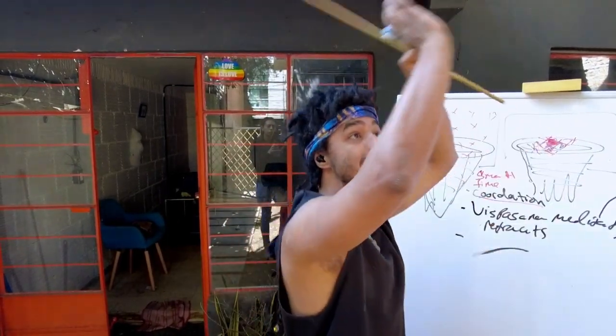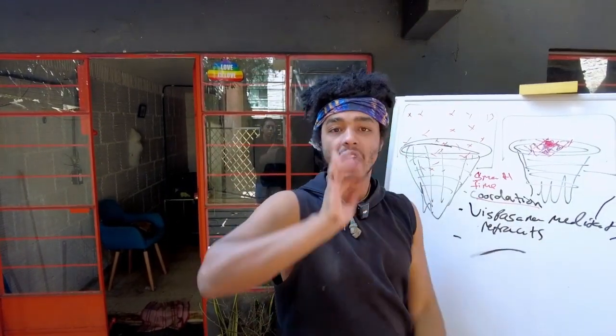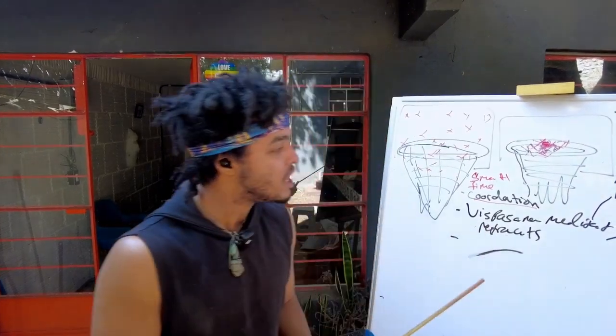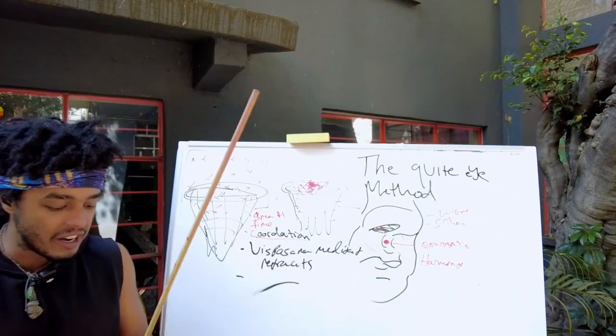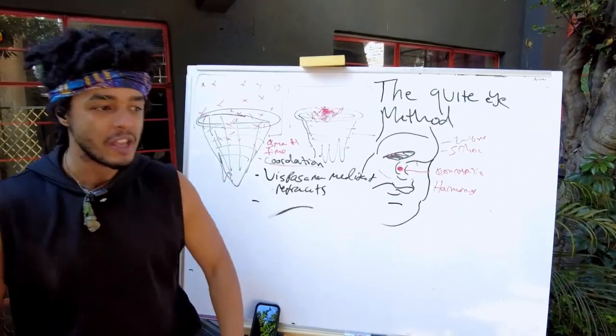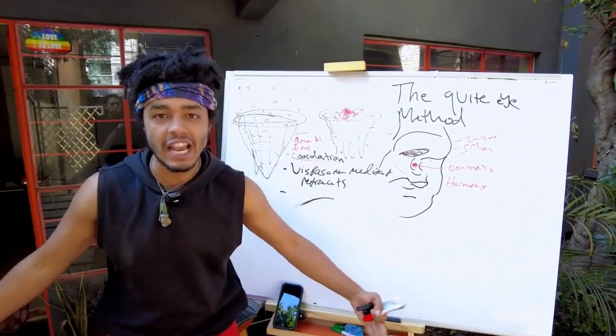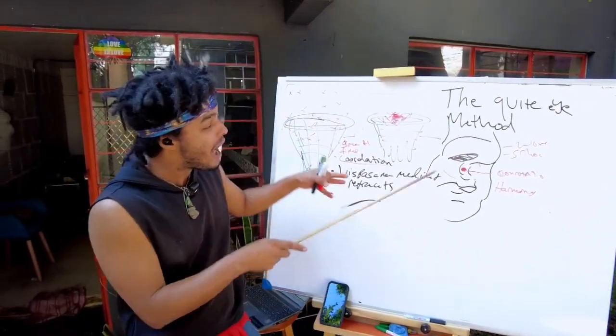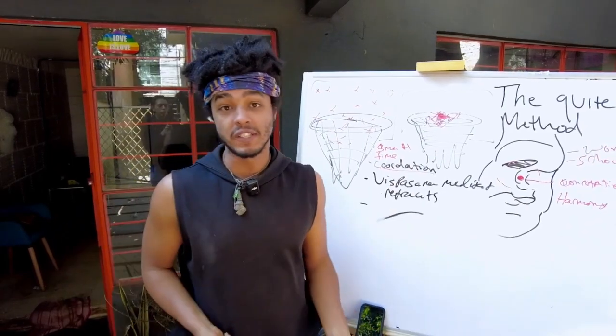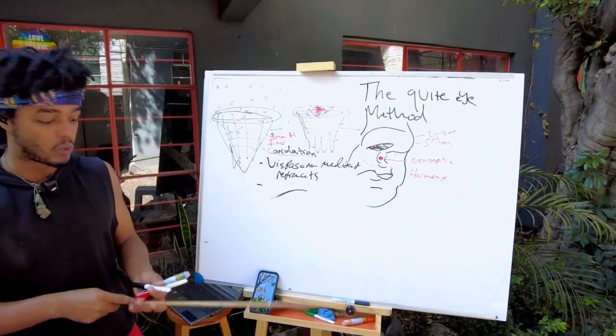So then you shoot the basketball and maybe it'll come off your left finger. It'll come out wrong. So this is where a lot of people get manifestation wrong, is that they're not coordinated, meaning their thoughts, words, and actions and desires are not in line with the universe. So how do you apply this with manifestation? Well, the quiet eye method works very simple.